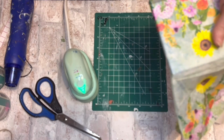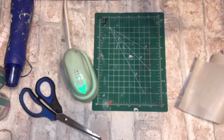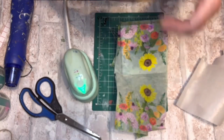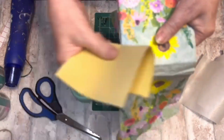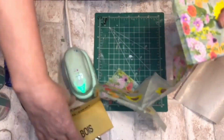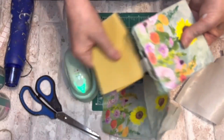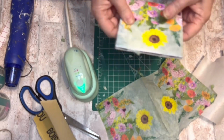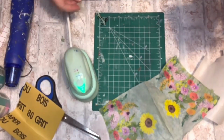And again, I don't cut it or anything. I'm just going to iron it on there and then do the sanding by like little packages of sandpaper. It's big size sandpaper, and then I just tear it into little quarters and halves of quarters. And again, just gently rubbing off the edges.